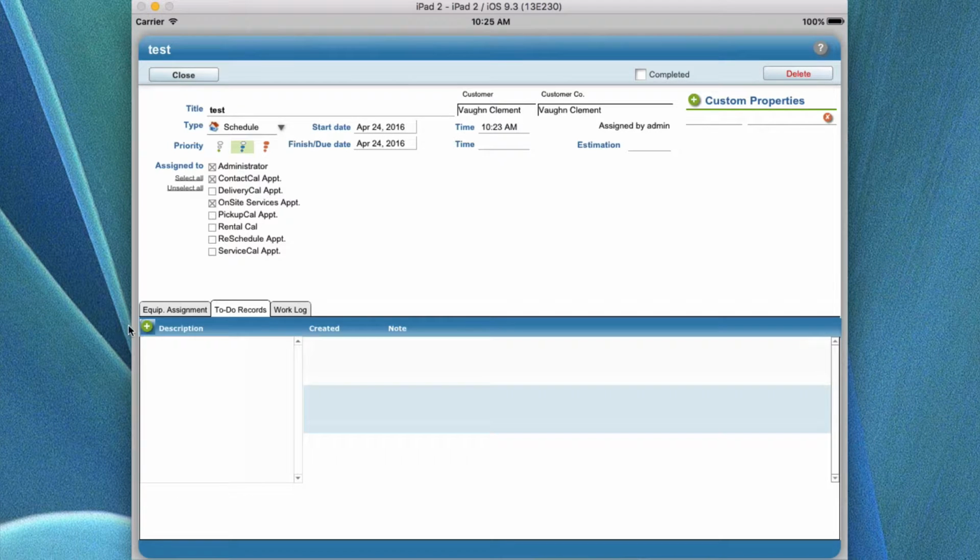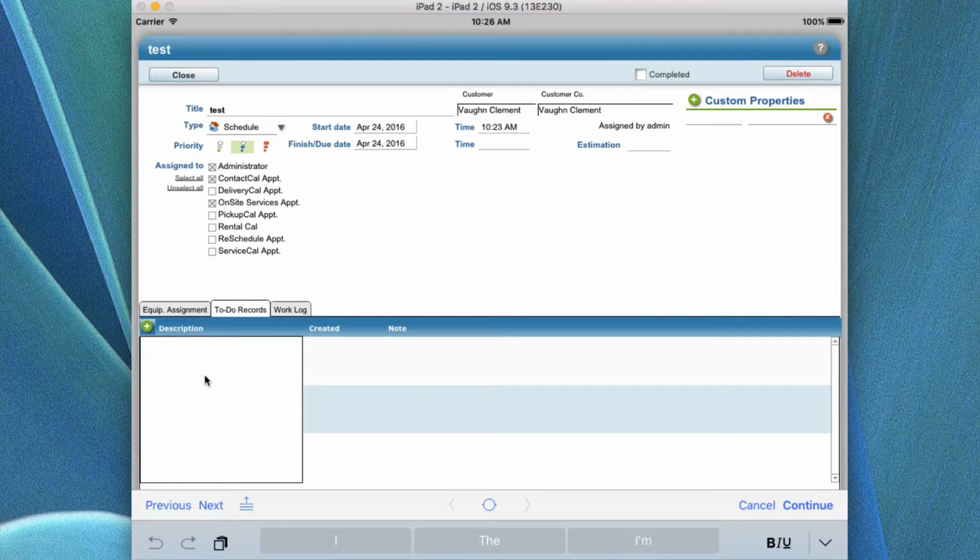Same thing to do with the to-do record. This may be something that has a number of special things that you have to do when you're scheduling it for this thing. It might say, groom the dog, bathe him, trim him, and stuff like that. And you can put notes in there, and you can put a description of what has to be done over here. So there's a lot of things you can do.